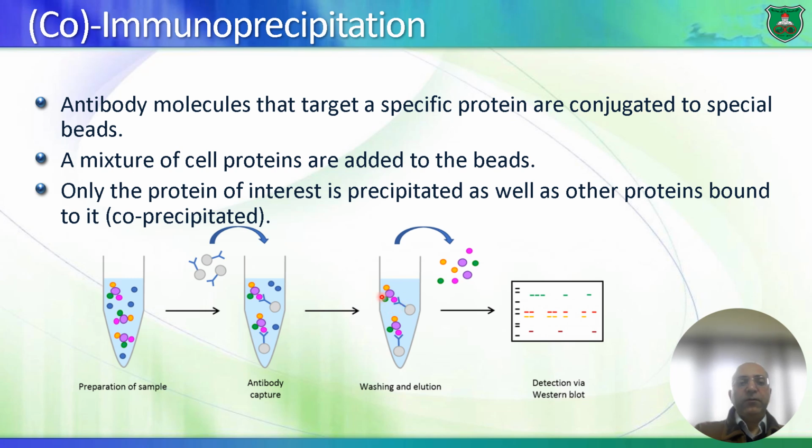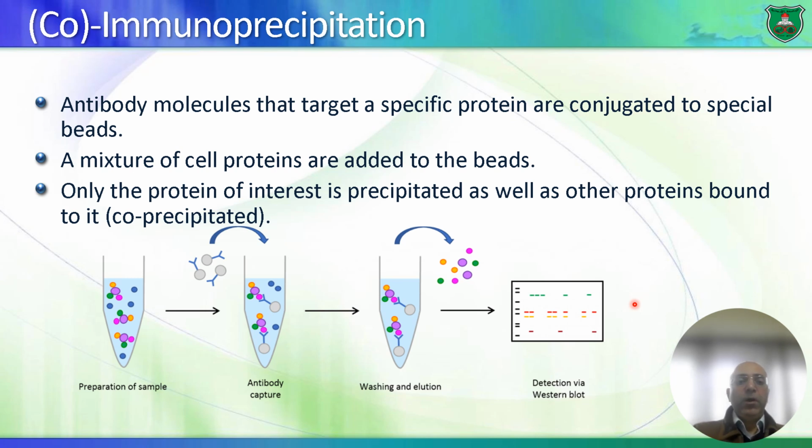We can take this complex and we can study it using, for example, SDS-PAGE, gel electrophoresis, or using Western blots. Remember, Western blots are immunoblots, where we separate proteins based on size, and then we transfer it to a membrane, and then we add a primary antibody and a secondary antibody to detect the presence of a protein, and we can also determine the size of that protein. So you can go back to the biochemistry lectures again.